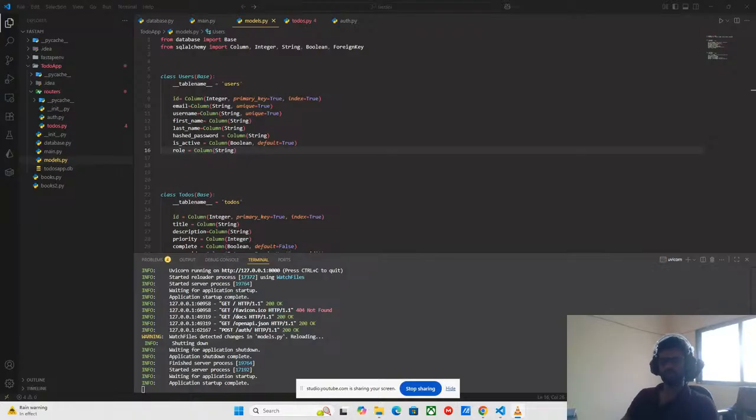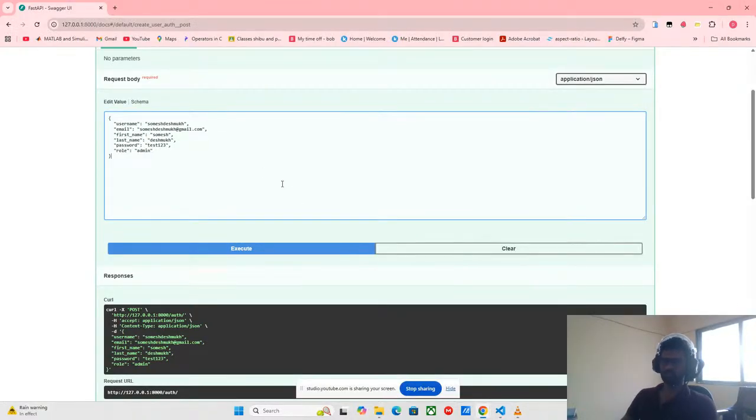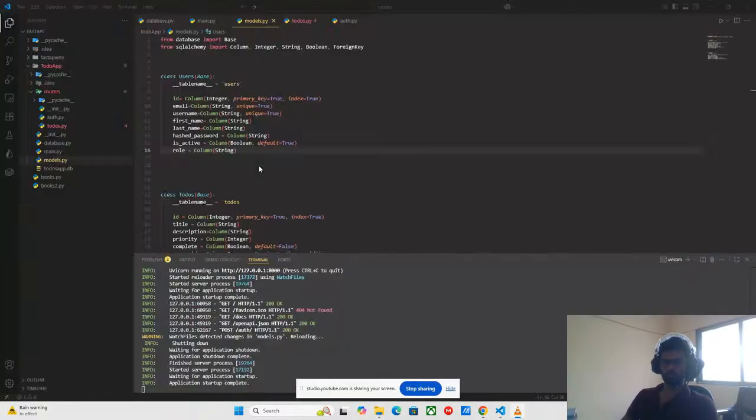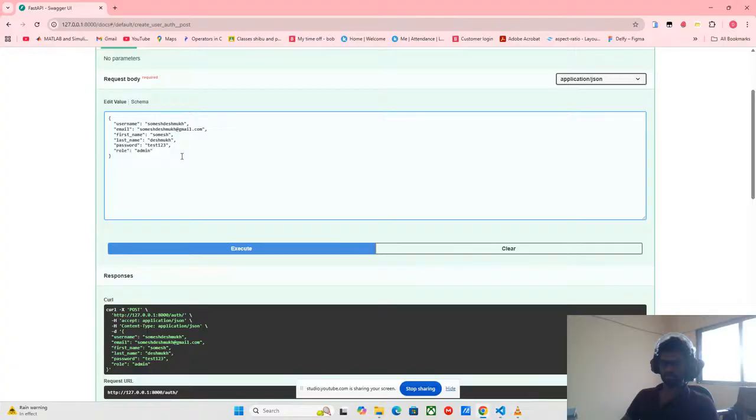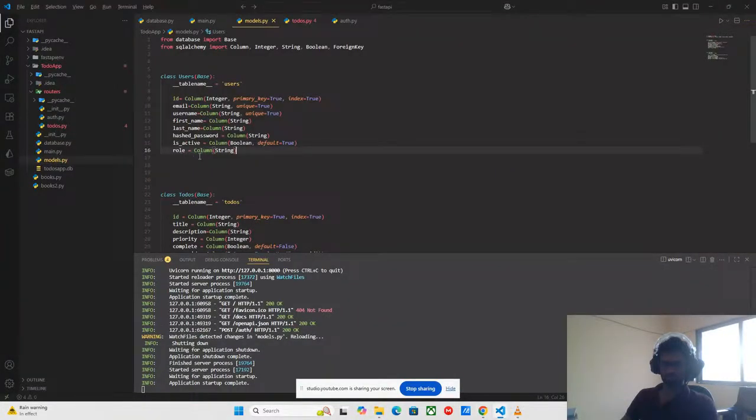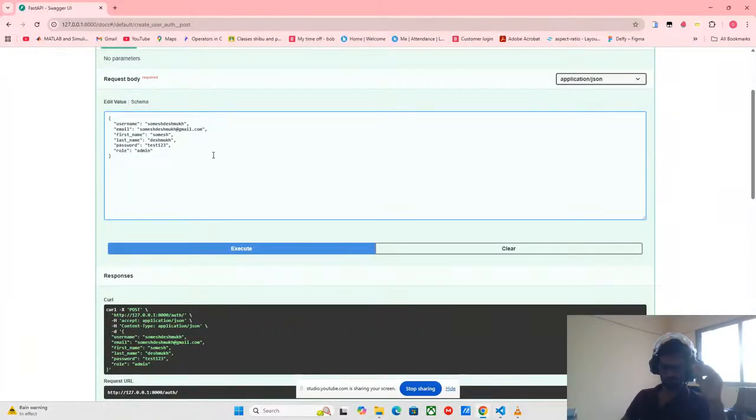Now you would see that is active isn't there. So by default, its value was what? True, right? Yes or no? Yeah. That's why is active isn't there, right? Yes. Next, what do we see next?